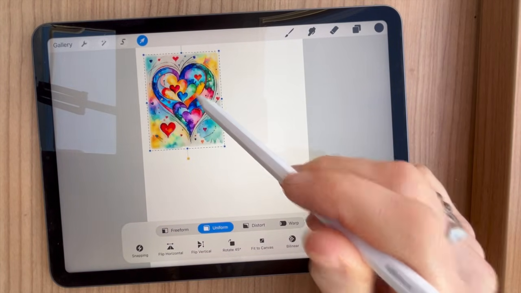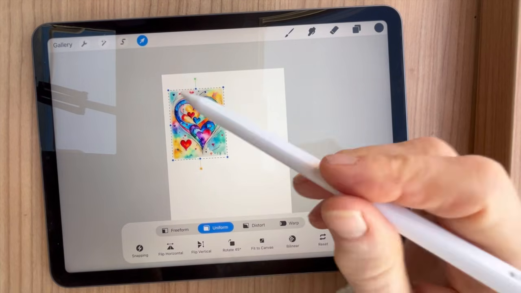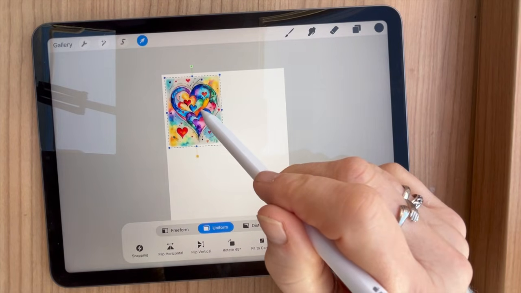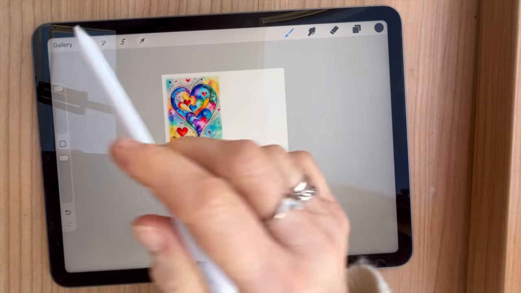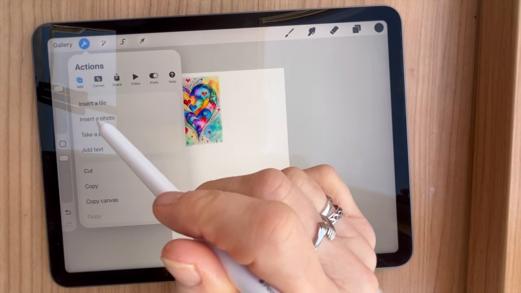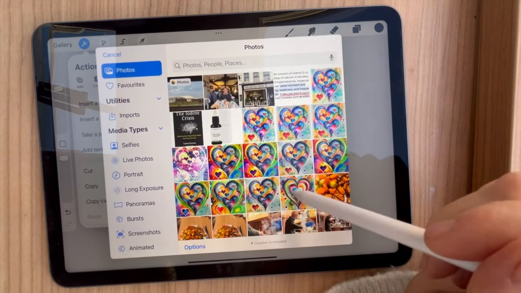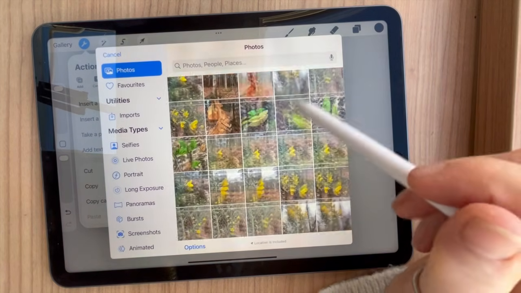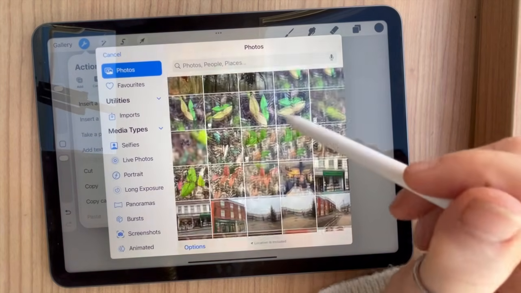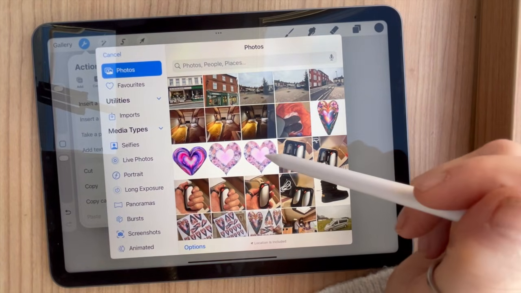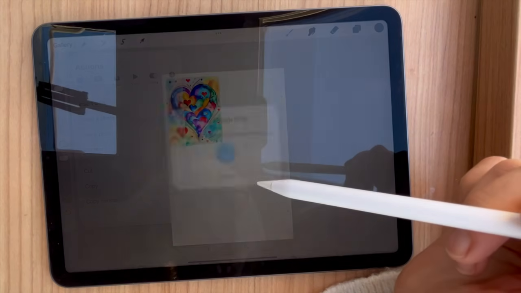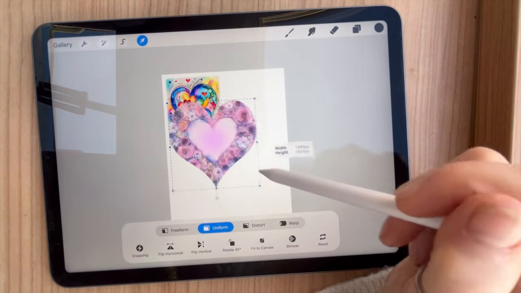You would just import your PNG file into Procreate like this. You just go into Insert Photo and scroll through and find the photo that you want and add it in, just like you see me do here. I'm not designing anything in particular here, I'm just showing you how you would import files into a document.